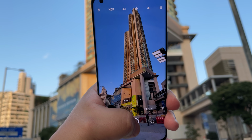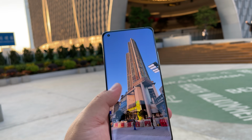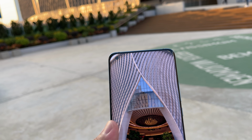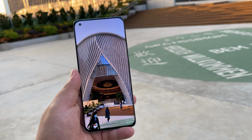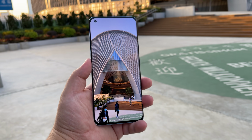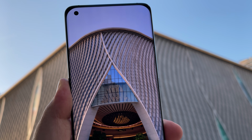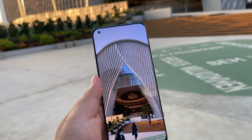It's an absolutely beautiful day here in Hong Kong. And I figured I'd come to a really picturesque spot to share with you guys these gorgeous first shots of the Xiaomi Mi 11. And it's looking really good. So there you go, guys. First look here of the Xiaomi Mi 11. Look at that. It's almost like it's a part of the building. Look at that. That's so cool. And stay tuned, of course, for the full review.